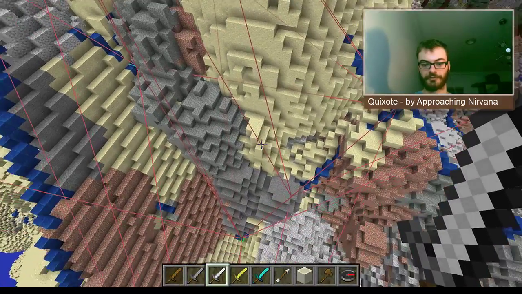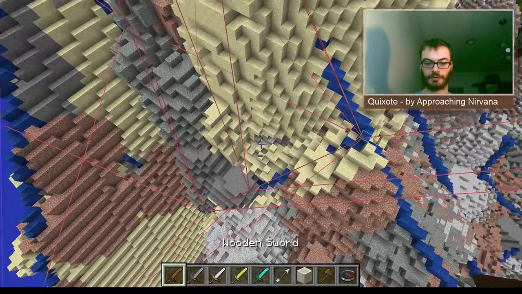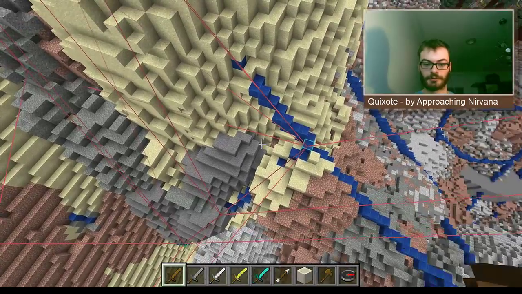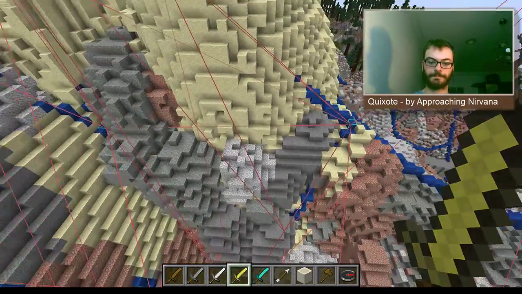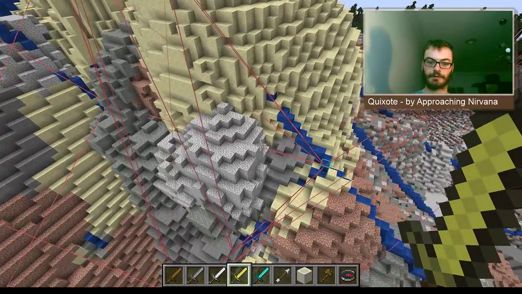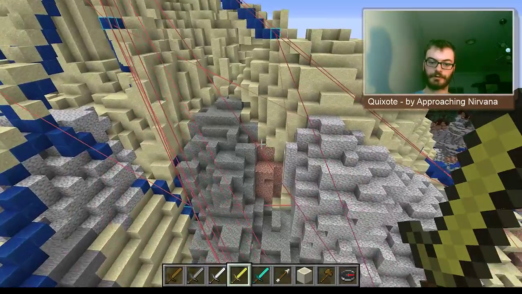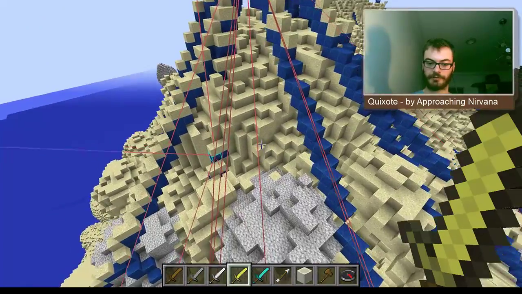Alright, so this portion of the build is just completely not the right shape at the moment, so it'll be a little bit of effort to get it up to scratch. I think mostly we do need to fill in under the peak here, so let's do that.